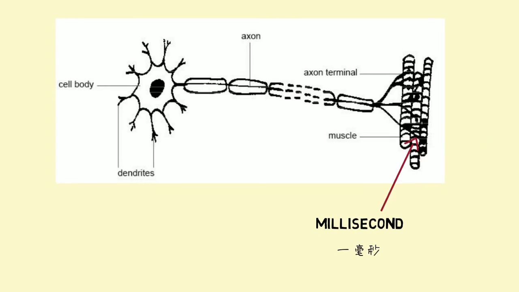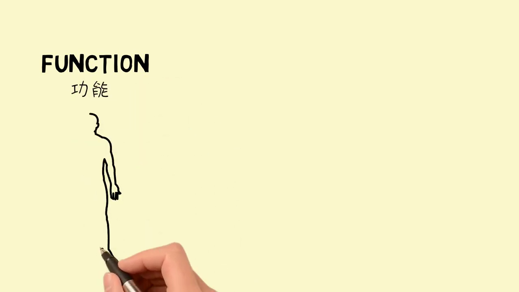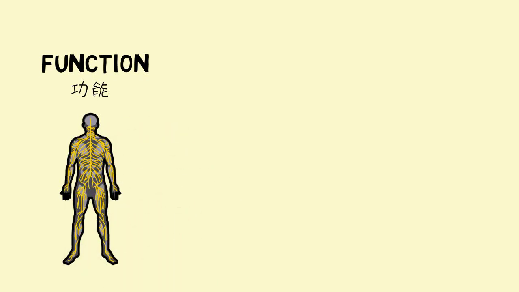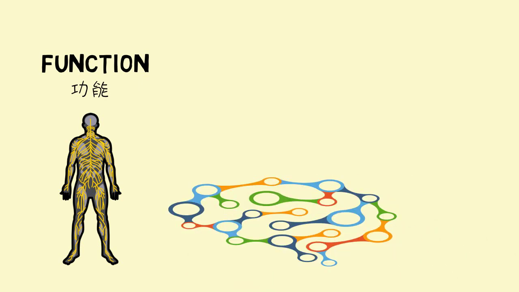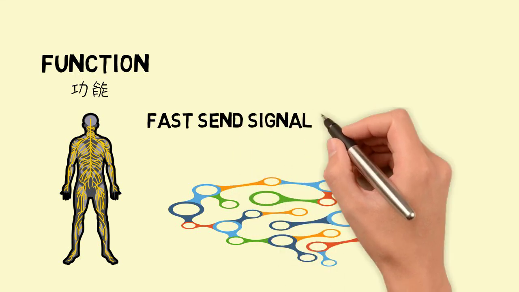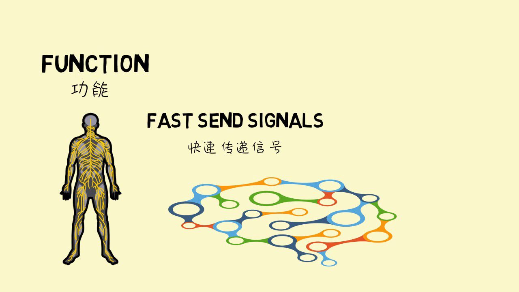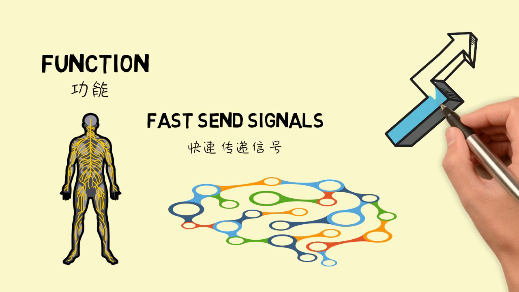Function. At the most basic level, the function of the nervous system is to send signals from one cell to others, or from one part of the body to others. There are multiple ways that a cell can send signals to other cells. Thus, neural signaling is capable of a much higher level of specificity than hormonal signaling. It is also much faster. The fastest nerve signals travel at speeds that exceed 100 meters per second.